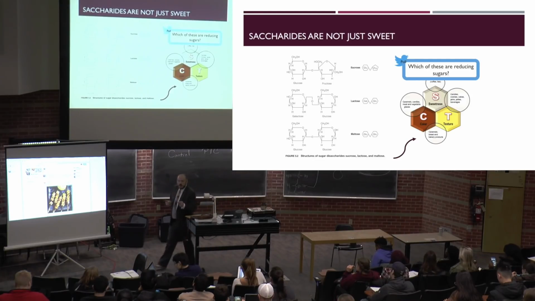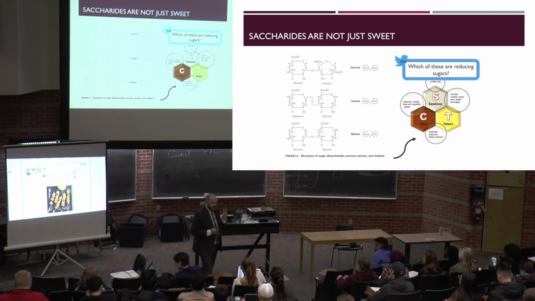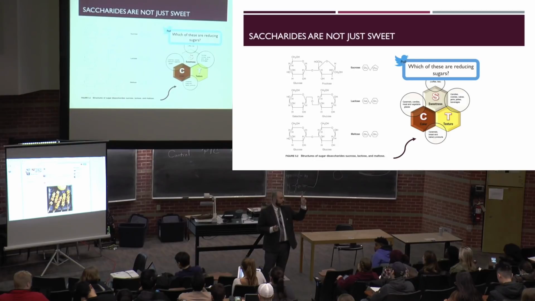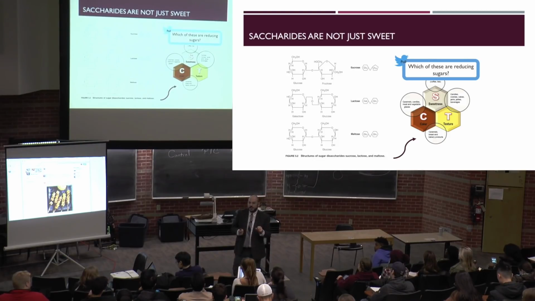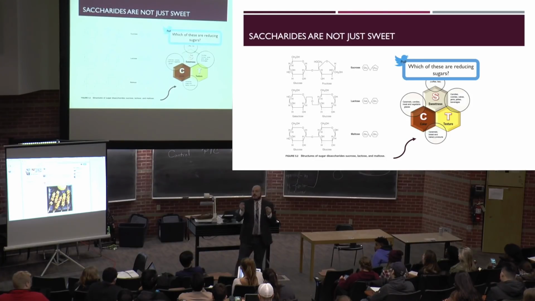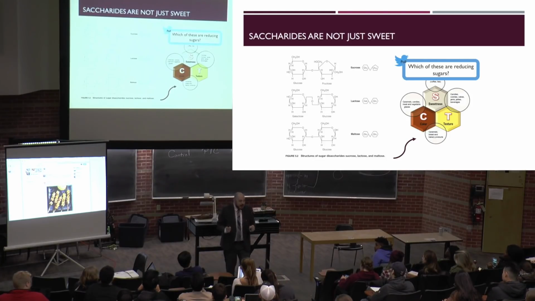Now, when we talk about color, we're going to talk about two primary reactions of carbohydrates in forming colors, the two most important. The first being Maillard reaction, which we've already seen the demo for. The second being caramelization. The difference between those two reactions is caramelization doesn't require a reducing sugar. Maillard reaction must be a reducing sugar.